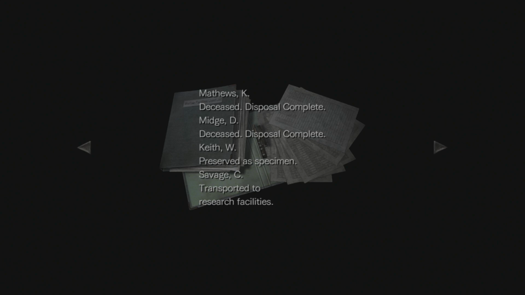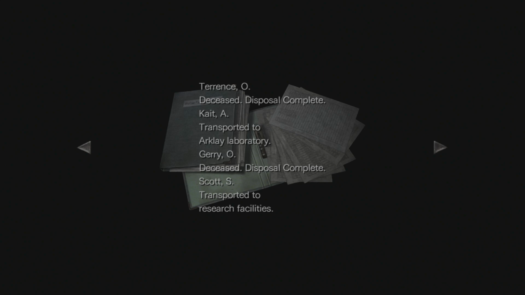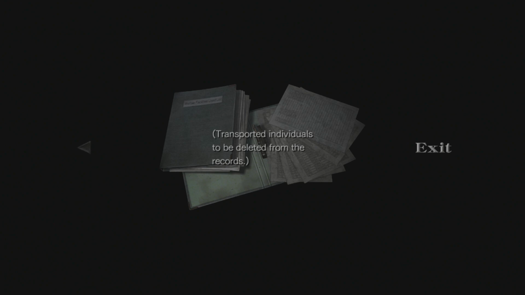Correctional Institute inmates list. Matthews K, deceased, disposal complete. Midge D, deceased, disposal complete. Keith W, preserved as specimen. Savage C, transported to research facilities. Royce M, transported to research facilities. Davids A, preserved as specimen. Clark A, transported to research facilities. Ellens J, transported to research facilities. Terrence O, deceased, disposal complete. Kate A, transported to Arkley Laboratory. Jerry O, deceased, disposal complete. Scott S, transported to research facilities. Mitchell F, transported to research facilities. Carrie T, transported to Arkley Laboratory. Roberts A, transported to research facilities. Transported individuals to be deleted from the records.